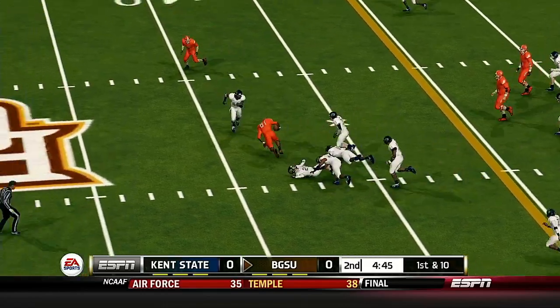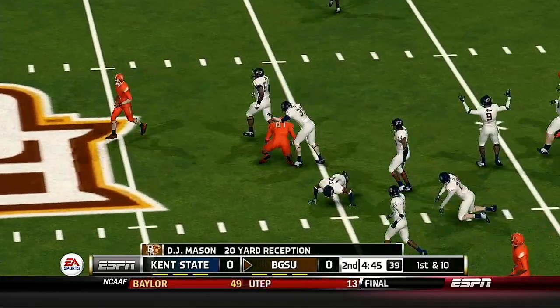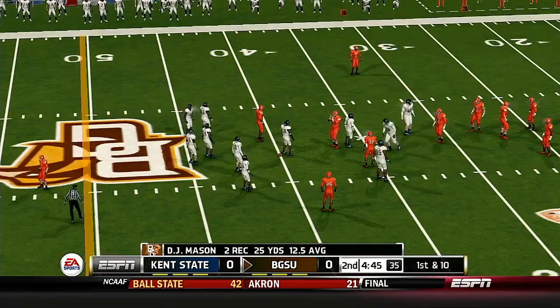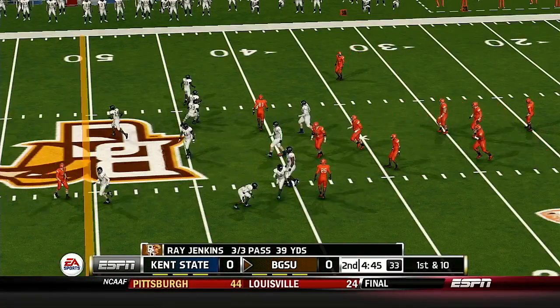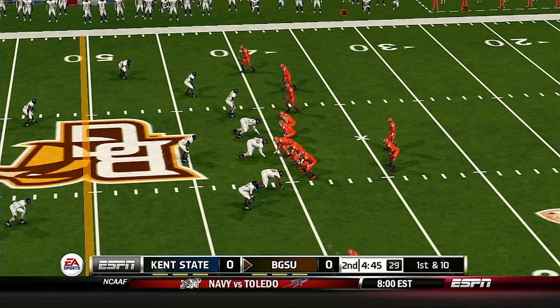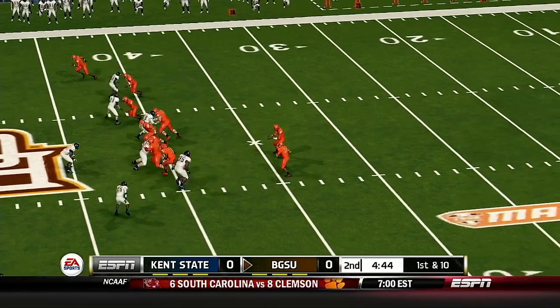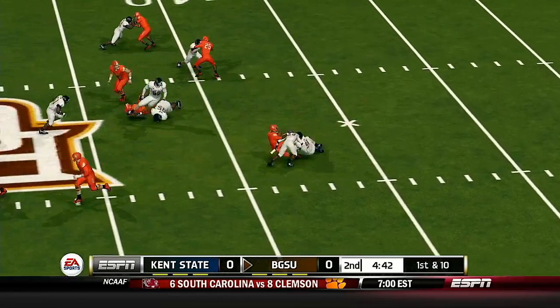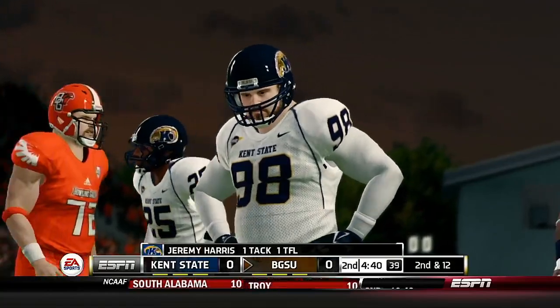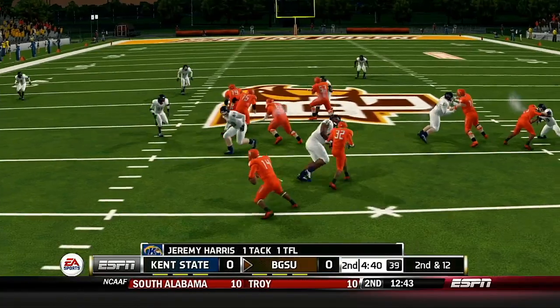He's out to the 30, has it to the senior. Tackle made at the 40-yard line. And for Mason, he continues to rack up those impressive receiving yards. This is a pretty staggering career figure he's coming up on. To even be this close tells you how skilled he is at catching the ball. They'll bring him down at the 38-yard line. That was just a case of one lineman dominating another and making the play.